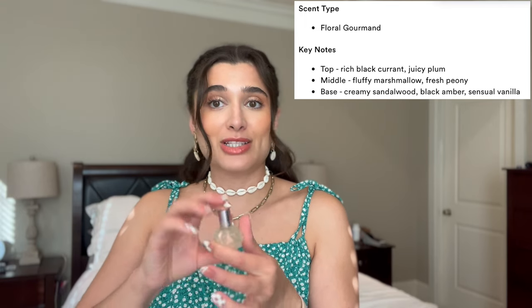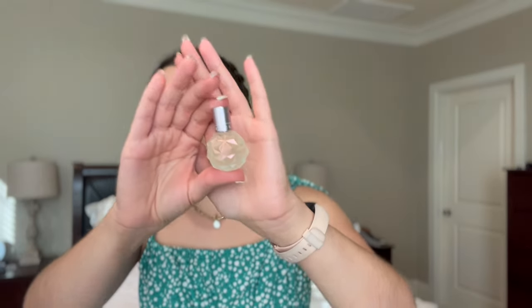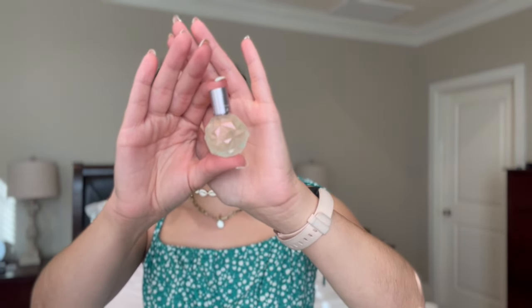So I'm actually pretty excited to try it out. So here's my little mini, never been used before. It's got this gorgeous, like holographic packaging. It's really pretty. So very excited to try this one. I'll let you guys know what I think of it in the next update, but excited to get some use out of it and finally try it. I've definitely had this for more than 5 years, so excited to get to try it.